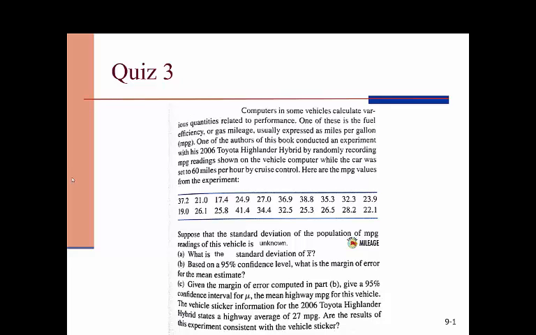Okay, today let's start off with a quiz. This quiz is on the material that we learned in the last chapter. You'll see it's very similar to a question that we covered at the end of last class. You are looking at miles per gallon of Toyota Highlanders, and you have a data set for 20 different cars and their miles per gallon.